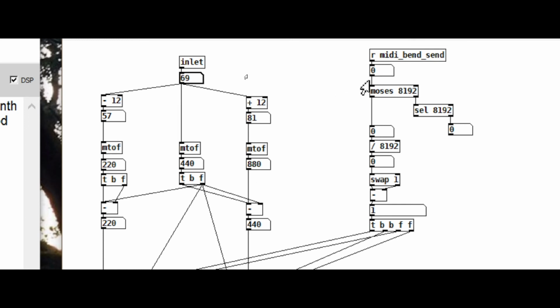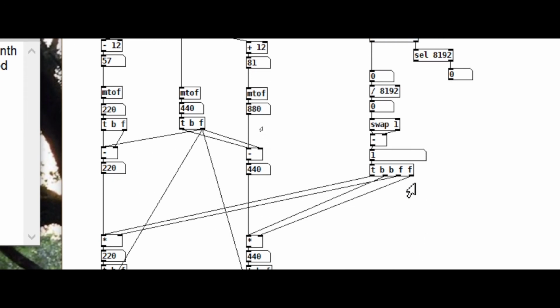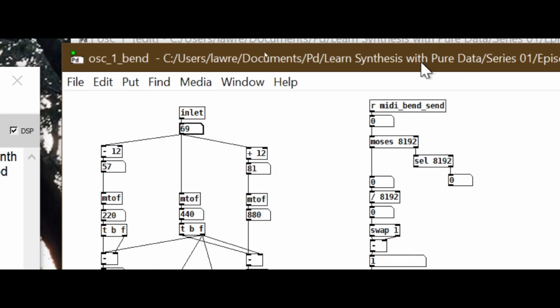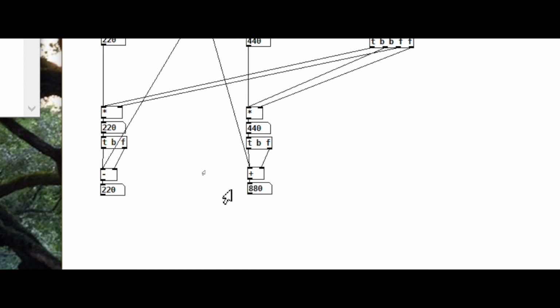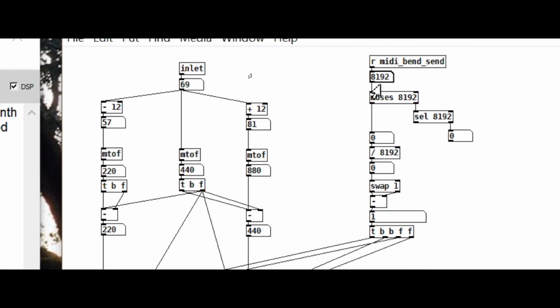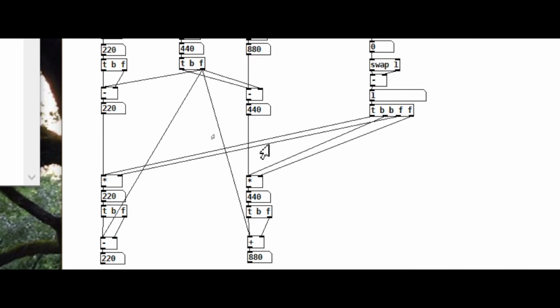I put in 0 here to not bend. Oh, I'm just not thinking. Not bending is 8192 in pitch bend values. So for not bending, 8192 comes through. That's a 0. That should be zeroing out these.